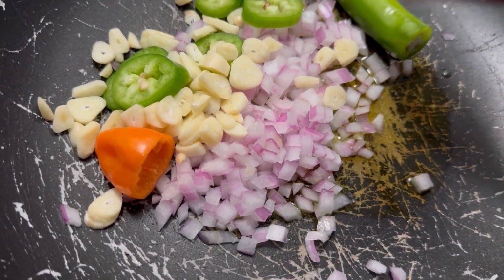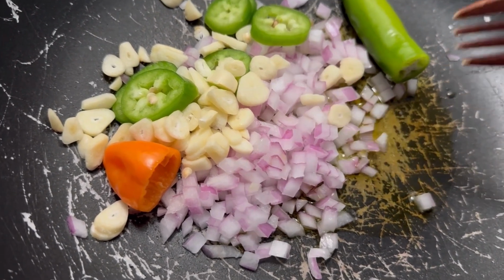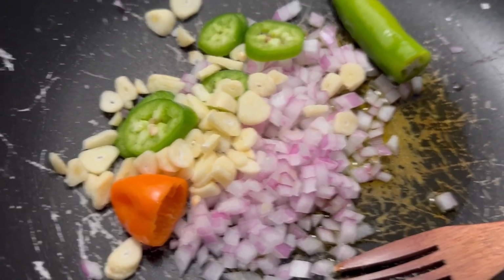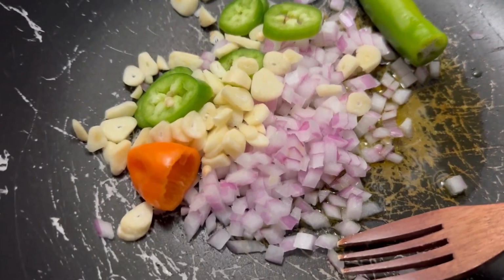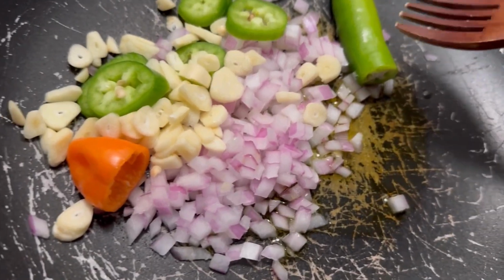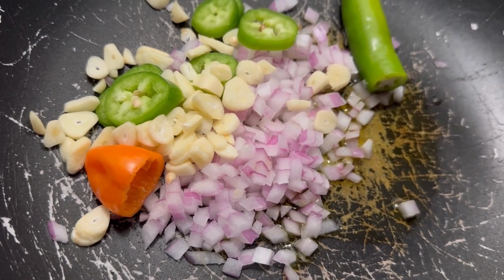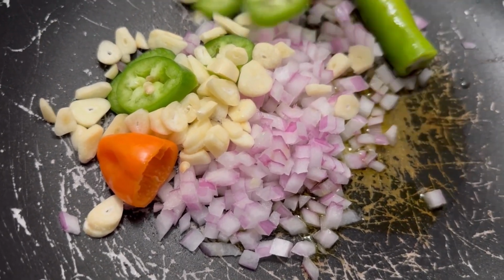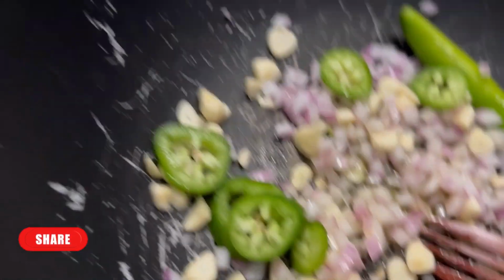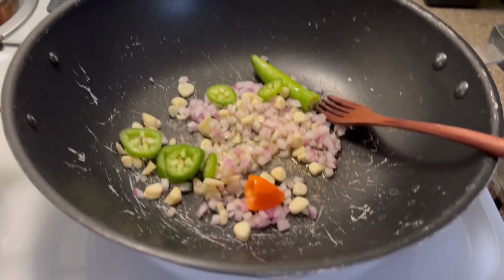I'm not actually going to keep these in my Alfredo sauce, because right now I'm going to stir fry these, and after that I'm going to start putting in my white sauce. But I'm not going to keep these in here forever. I'm just going to cook them in my food, and then I'll take these out once I get my Alfredo sauce really cooked and ready. I just have them in here now so that they can give flavor to everything. So let me go ahead and turn it up a little bit. And I just have this really big pan that I'm cooking it in.